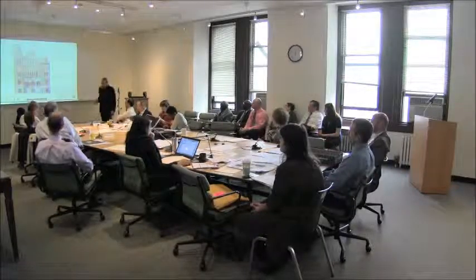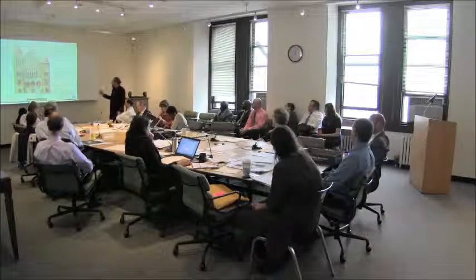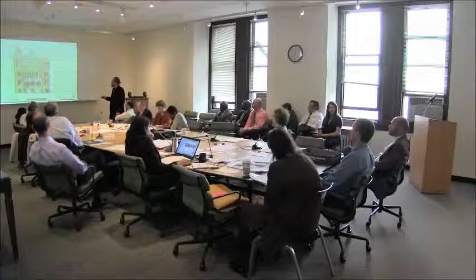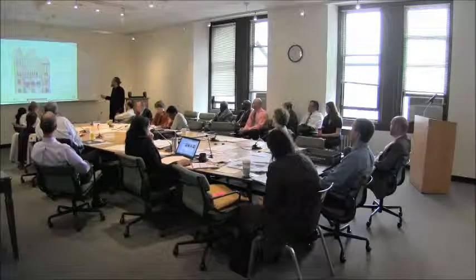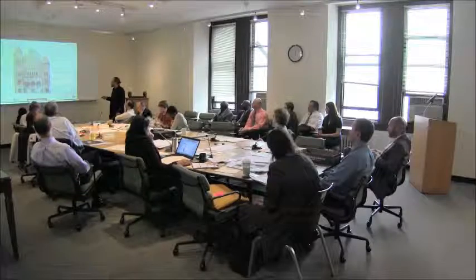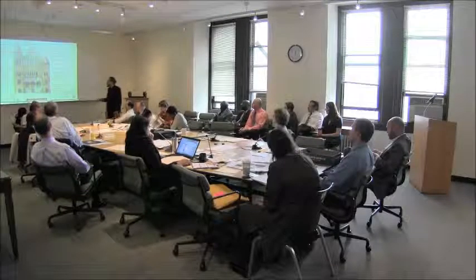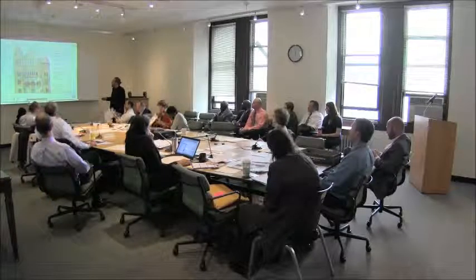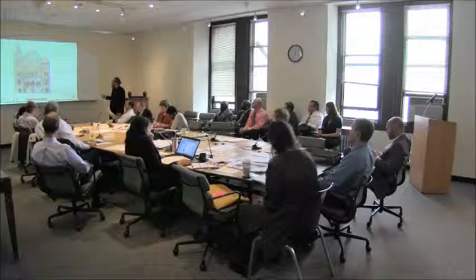Facade study: there's quite a bit of remedial work. The majority of it would, I guess, be staff level approval, so we don't need to get into it in its entirety. But nonetheless, there will be significant repairs made to the facade. The facade is composed of a limestone rusticated base, and then it's actually rusticated bricks from that datum and up.